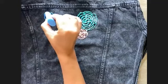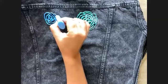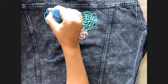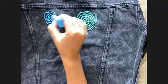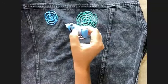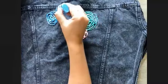I love this blue too. Oh my gosh, I love it. If you wanted to get really crazy and say you're just very talented at painting, you could mix colors too. You could do blue and then add some green in once the blue is dry, or if it's wet, you can blend it. I'm not super wonderful at the painting itself.